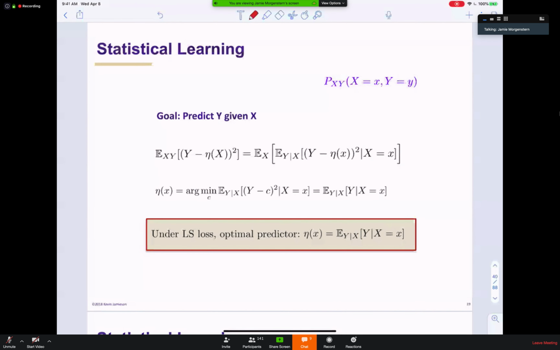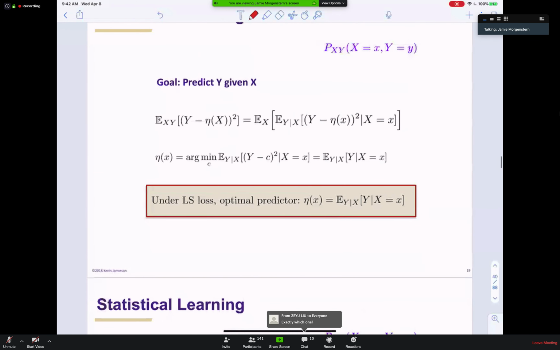Right. So our goal is to predict y given x, and what we showed just before, right, is if we're thinking about this least squares loss term, then the way to minimize those terms is to condition on x equal x and pick the best term there, right? But by the law of total probability, this term right here is equal to this, right? We can just think about conditioning on all the different values of x it might take, and then taking the expectation over that.